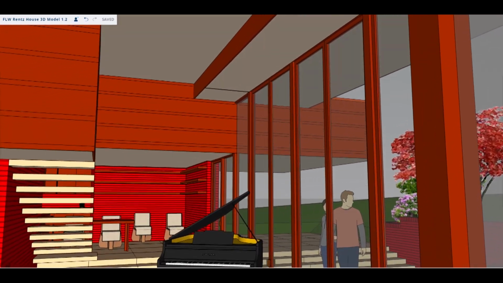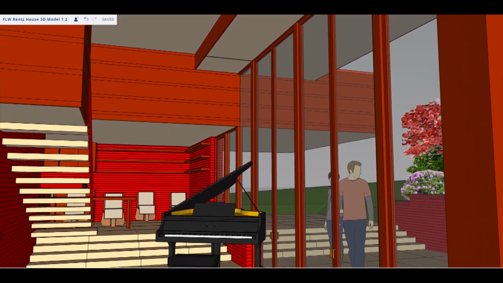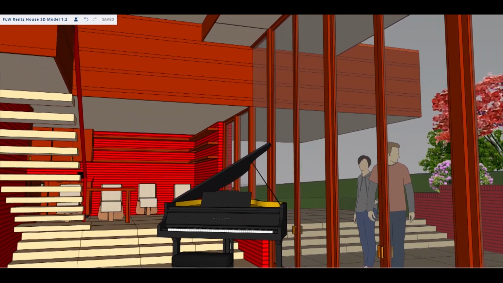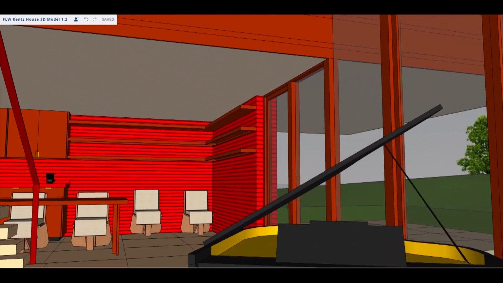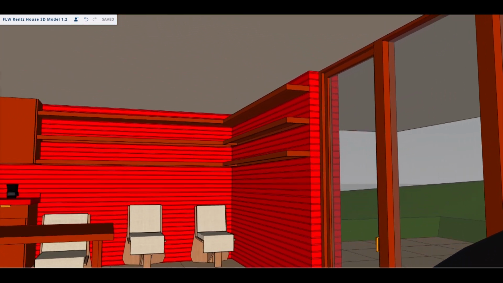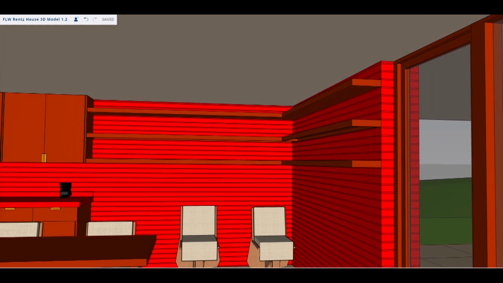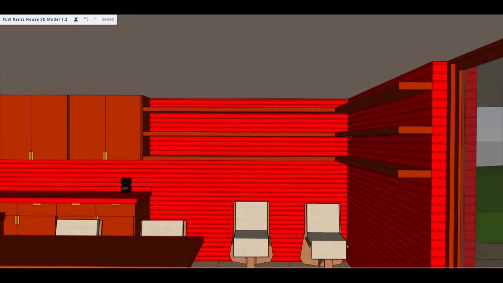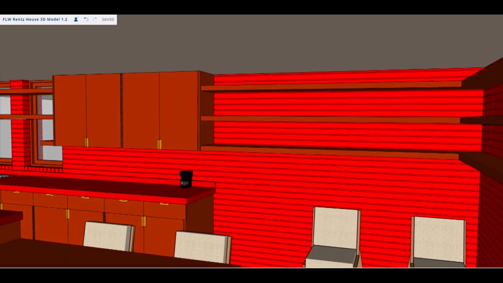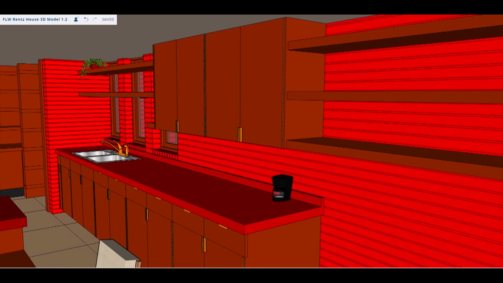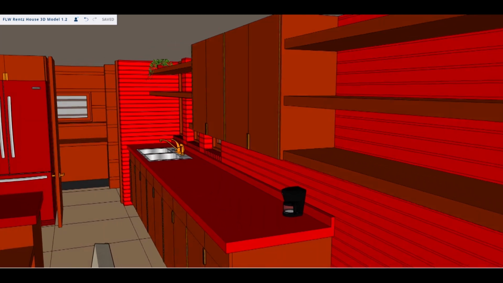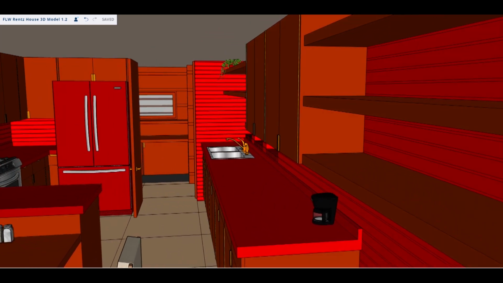The stair treads are reinforced concrete, cantilevered out from the brick utility core. Here's the dining area, dining table on the lower left, and this is the kitchen with the main counter and the kitchen sinks right there, shelves above.